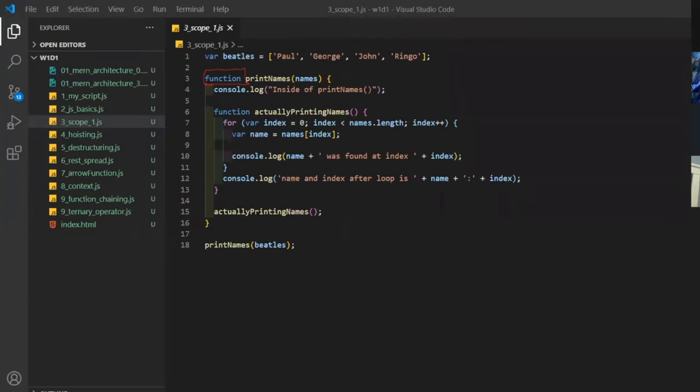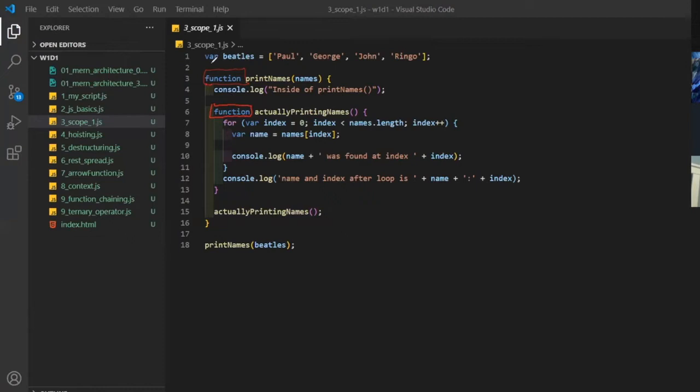If I had 6 airports inside of my code, each one of them is going to have airplanes, and I don't want them seeing each other's airplanes. So I could put them inside of a function, and that function would have its very own set of information, and I can focus on that. So every time I see the word function, I want you to think this is a brand new scope. I can see different things here.